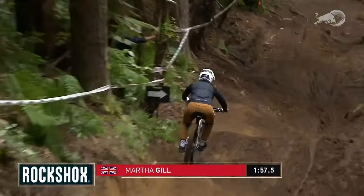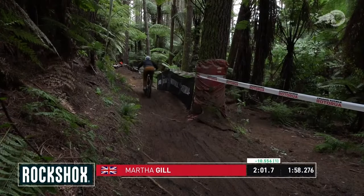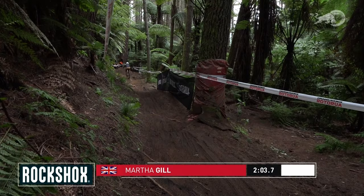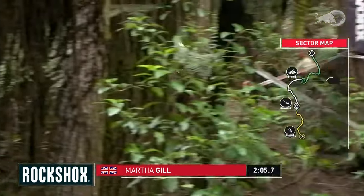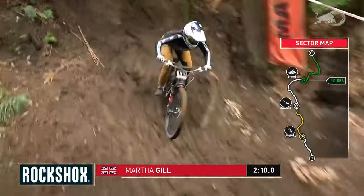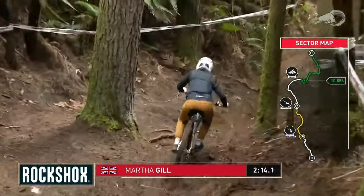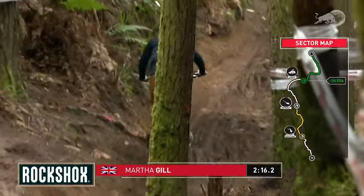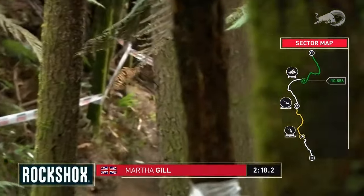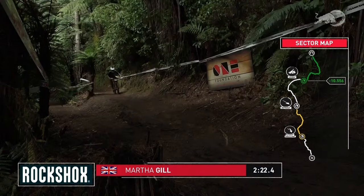Sixth last year in Cairns downhill. Great result for her there, trying to stay high on that camber. There she is, taking that high line there, kind of dropping down. It's easy to get a little bit off. There we're seeing the big rut there. You can take that inside.